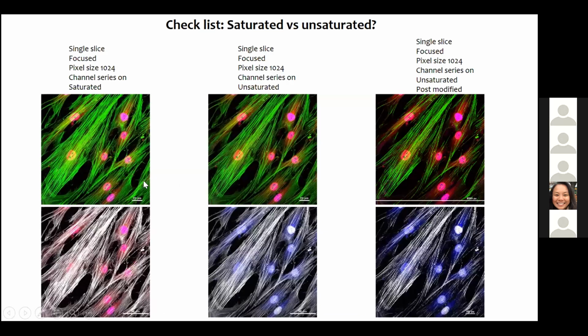So another thing to keep in mind while you're imaging is whether it is saturated versus unsaturated. Again, the point of showing you all of this is how reviewers will look at your data and be like, are you sure you're reporting the right thing? Do you even understand your own data? So when you show reviewers an image like this, which is saturated, again, it's the same thing between the top and the lower panel. The only difference is that the F-actin is in white here, and over here it's in green.